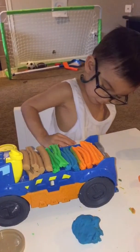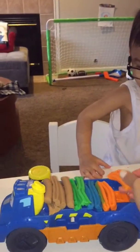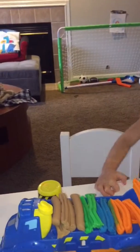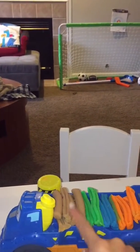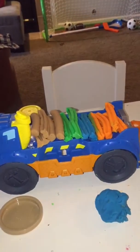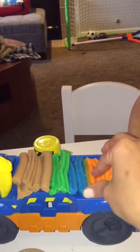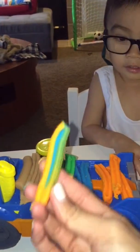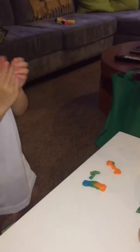Let's see what you made. Did you put together these colorful logs? It's orange, blue, green, and brown. And then this one, it's a mix. I cut it. Okay. Show me what else you have, Lucas.